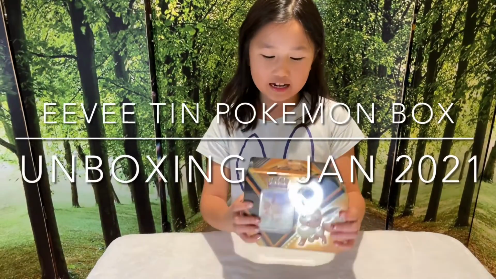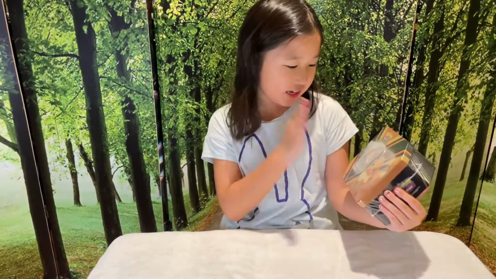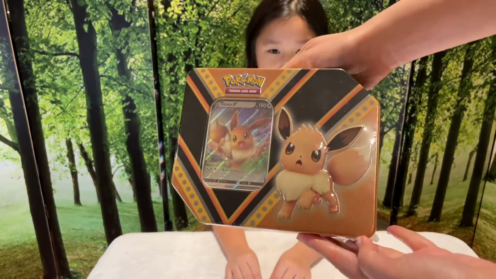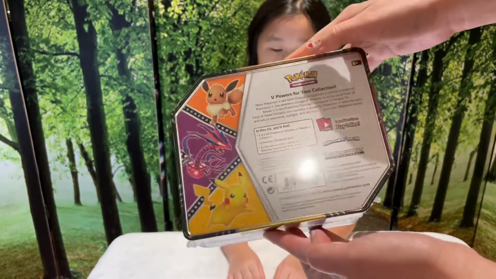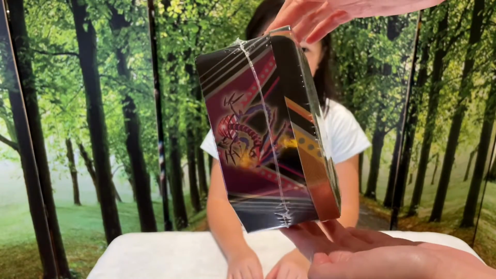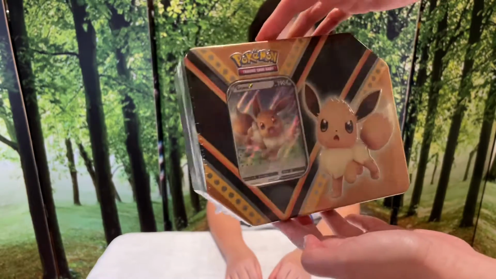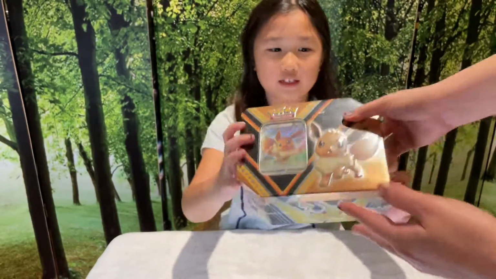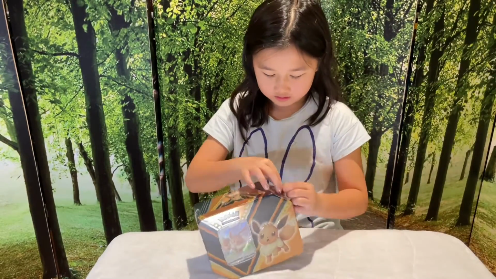Another YouTube video. Today we're going to be unboxing an Eevee tin. That's right. This Eevee tin was a gift, just Excelsior Duel, and this was a gift to Cara. Shout out to UW for sending this to us. So thank you so much. And now we are gonna open it live right here. Another very rare tin to find.